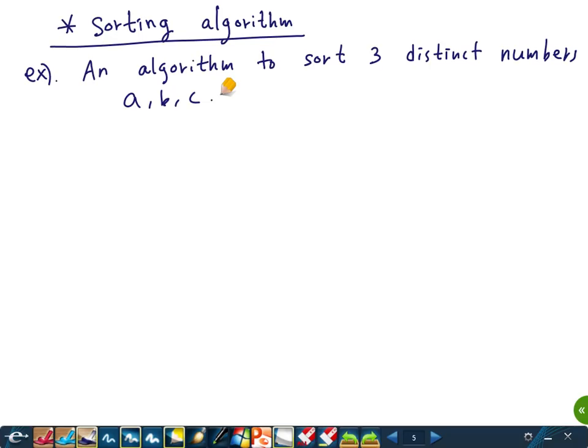But for a sorting algorithm, we just compare two things. It's not like a balance. We don't compare a bunch of letters and a bunch of letters. You just compare always two numbers. And it will only tell you whether this one is bigger or smaller. We assume that they are distinct, so if you compare two numbers, there will be only two outputs. Either the first one is bigger or the first one is smaller. So suppose we compare this. I mean, think of this as a question. Is A smaller than B? Then there will be two possible answers. Either the answer is yes or no, right? Yes or no.